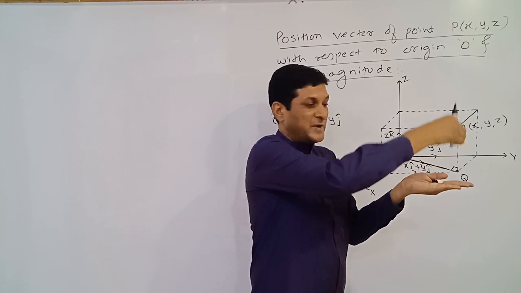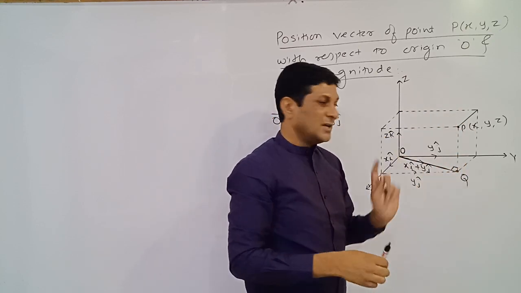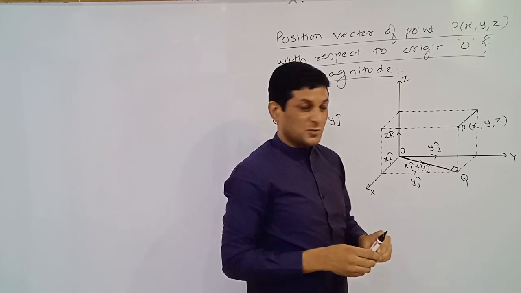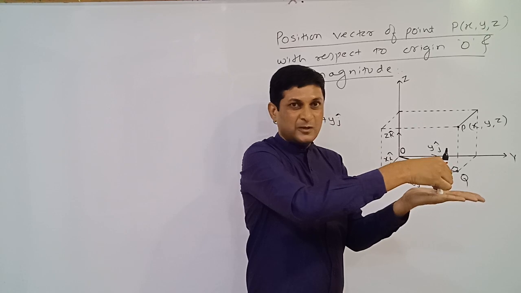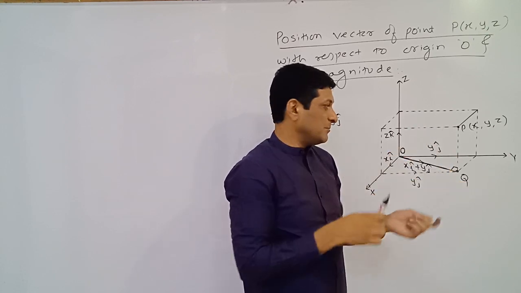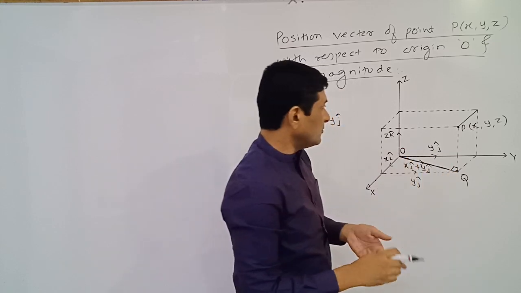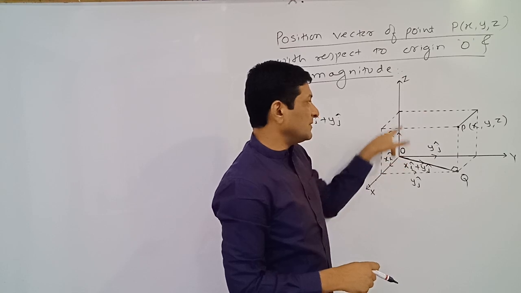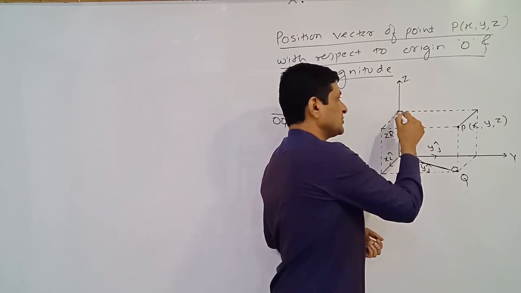So that's why this PQ will be perpendicular to what? OQ here, isn't it? Because OQ कहाँ पे लाया होता है? Base में लाया होता है. If this segment is perpendicular to the base, means it will be perpendicular to all the segments lying in this base, means it will be perpendicular to OQ. Now what is the length of, sorry, this vector we have denoted by what? Let us denote this point say by S.